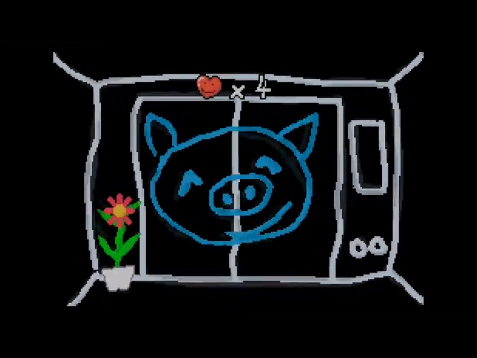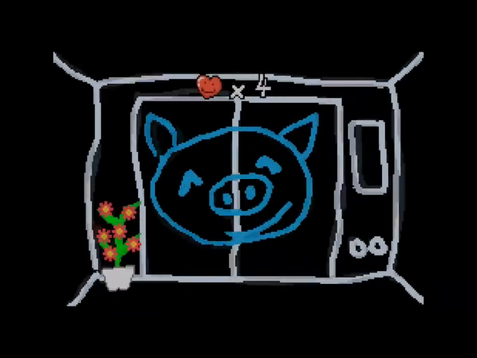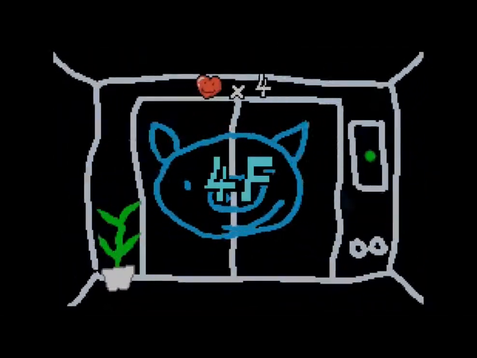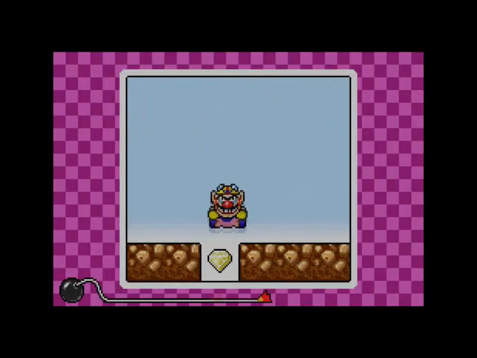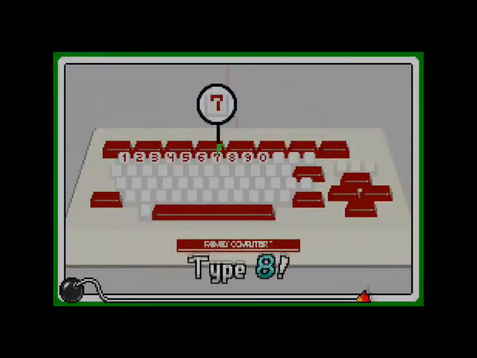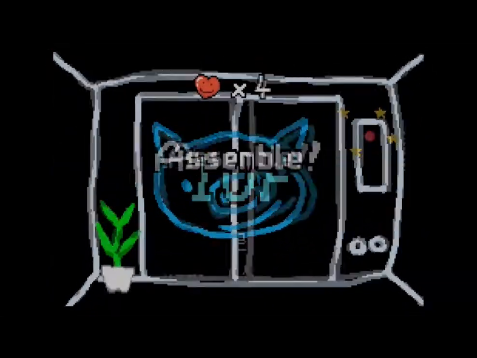Yuck! Gross. Swim. Don't get how you can even dance underwater. Connect. That was Dr. Mario. Flying like Superman. Navigate. Made it. Cut that meat. Type A on the Famicom keyboard, which was the NES in Japan. Get Wario to eat that. Assemble the robot.